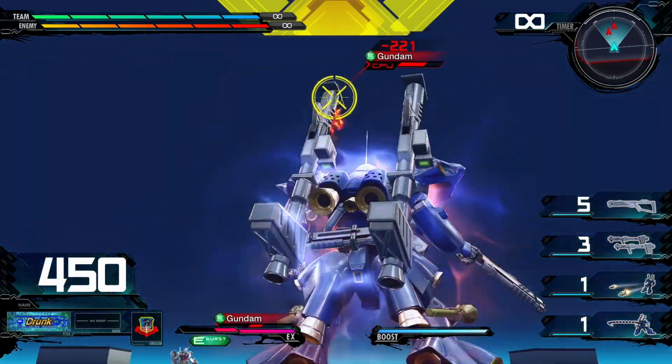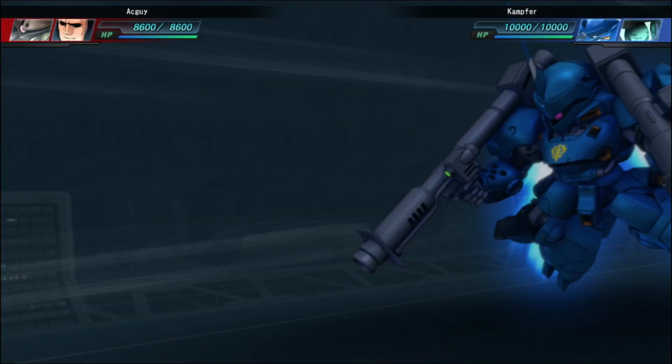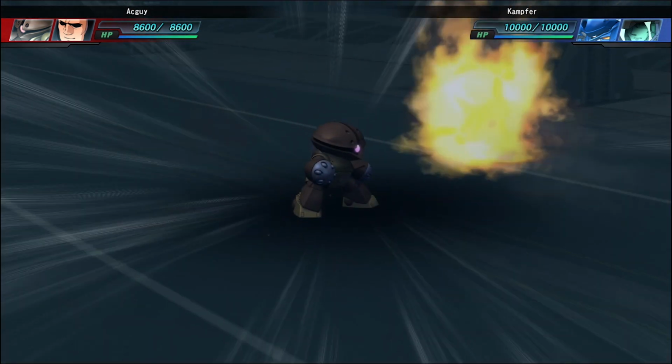Now whatever the kit is for the Kampfer, I think we can all agree on his playstyle. We want to be as low accurate as possible. He's going to be a squishy but very fast mobile suit meant to go in, get up close and personal, and burst down the enemy, then leave.